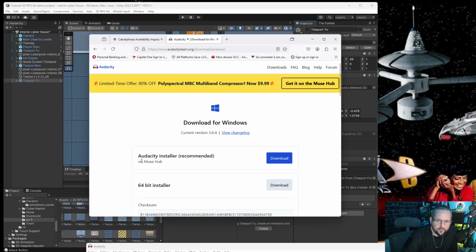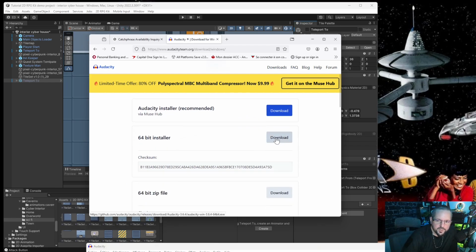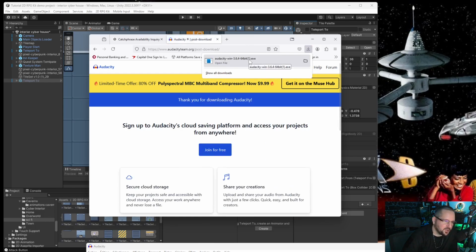But like I said, don't click Audacity installer. This is not what you want. What you want is a normal installer, the 64-bit installer. Sometimes I say numbers in French by accident. I'm sorry. Sometimes I say 3 instead of 3, I say 8 instead of 8, and you guys must be like, what is he talking about?